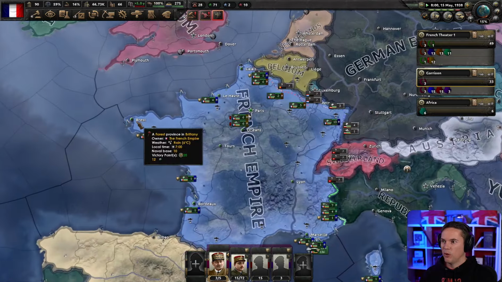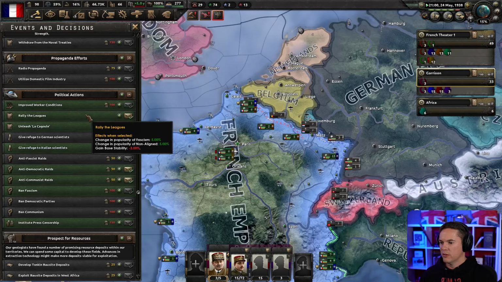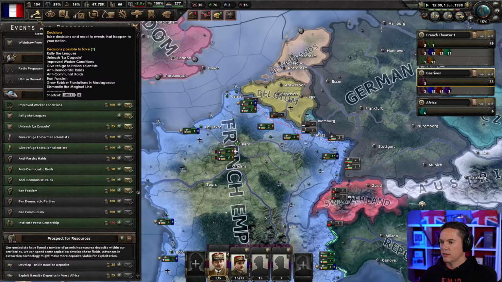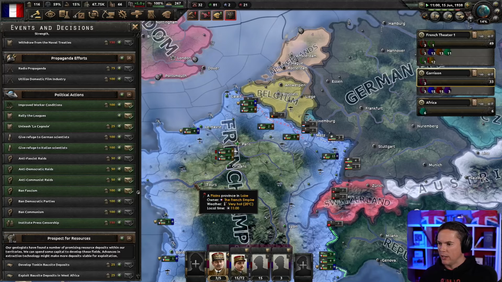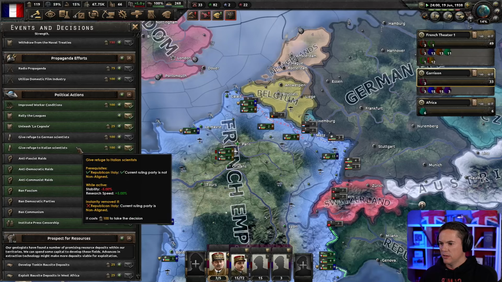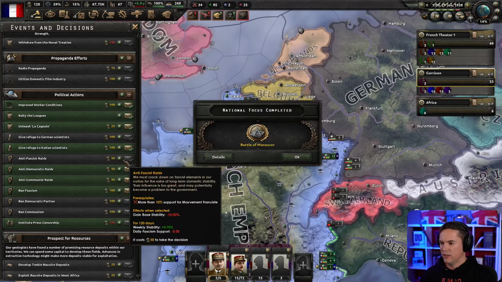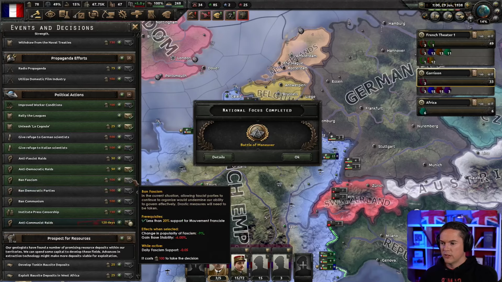And we just need men. More men and still more men. Any decisions? We could do this one. I need to try and get this up, but we don't have a huge option here. We could... Well, what's the press censorship, actually? So this is a nice one. It's expensive. It gets support for everyone else down without us taking huge hits to stability. We could give sanctuary to Italian scientists, which might not be a terrible idea. Anti-communist raids. It's the base stability I don't like the look of, though we do get some back. Screw it. Let's do that.